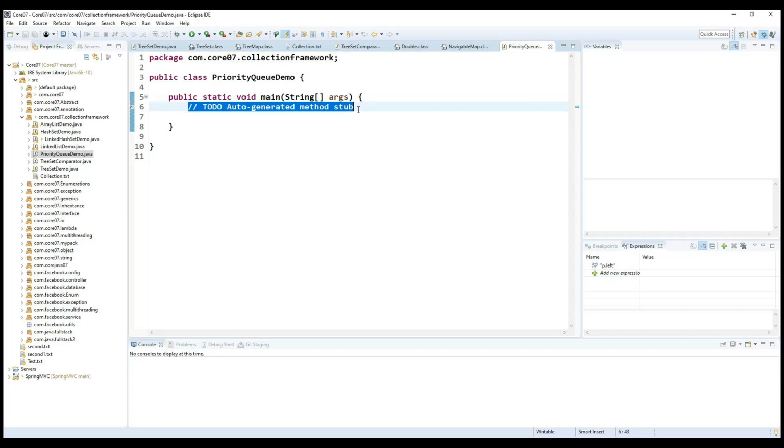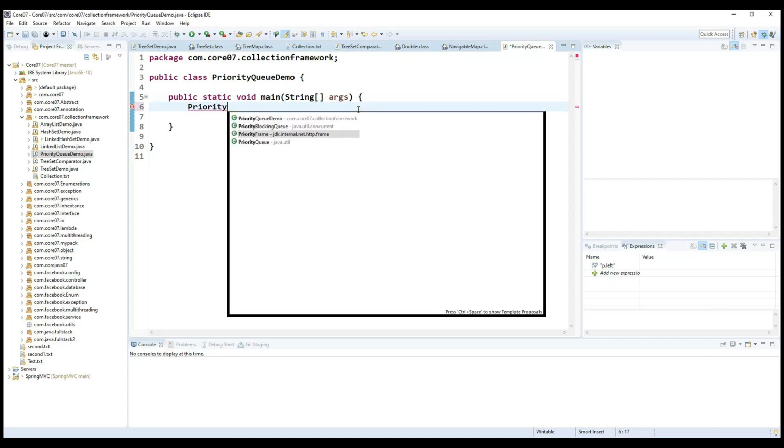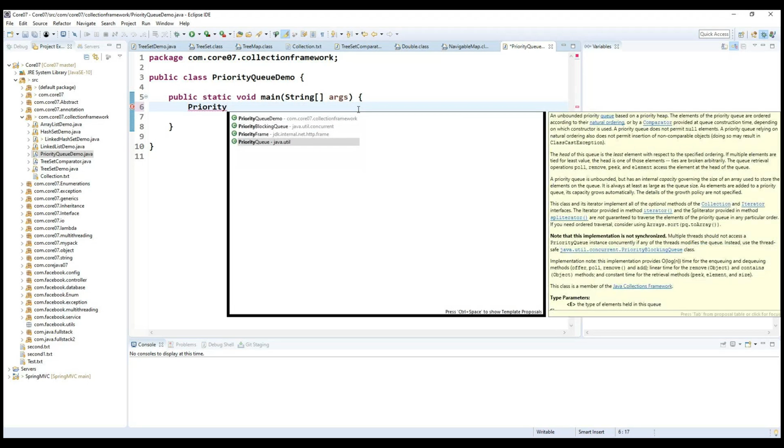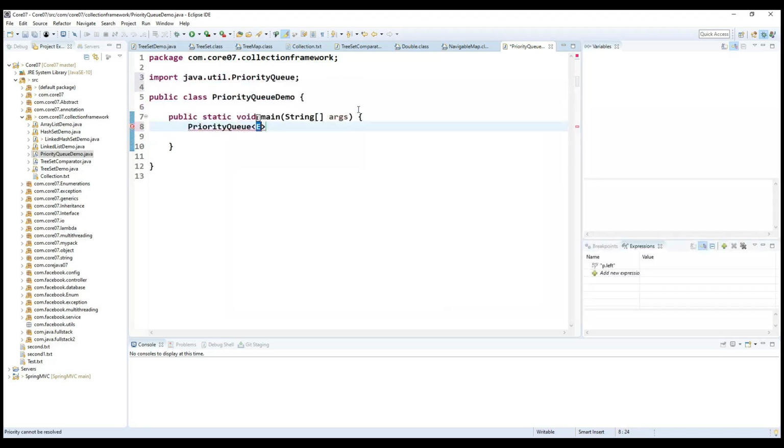Basically here I'm going to create the PriorityQueue. So this is one of the implementation classes of this Queue interface.